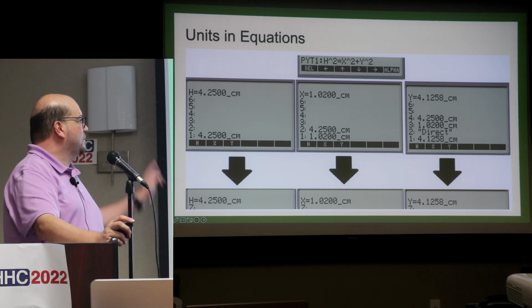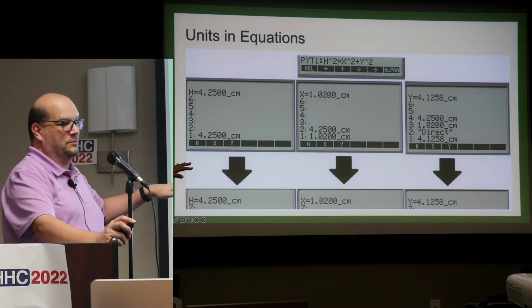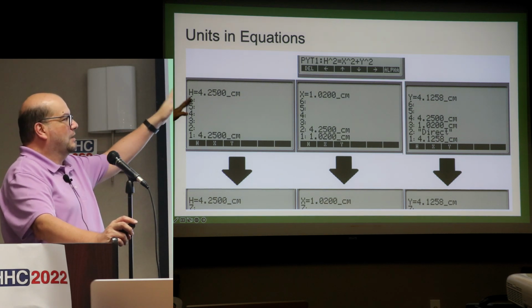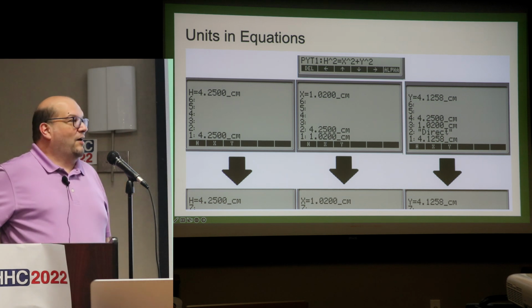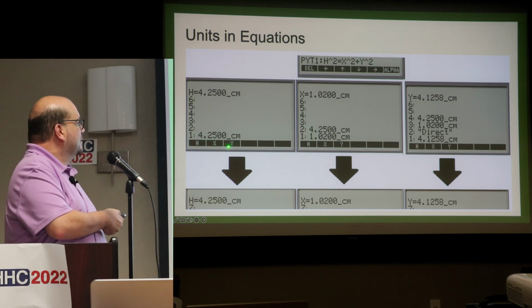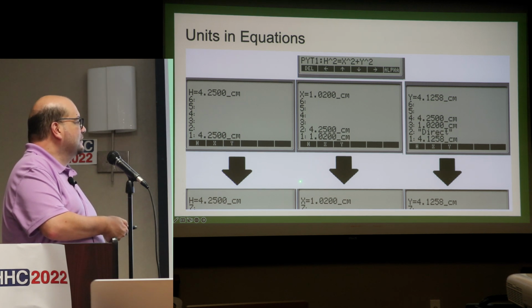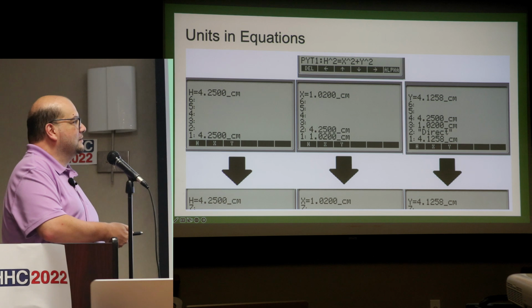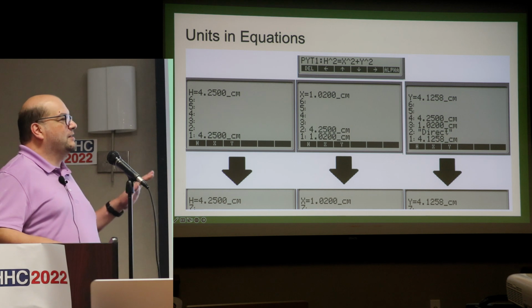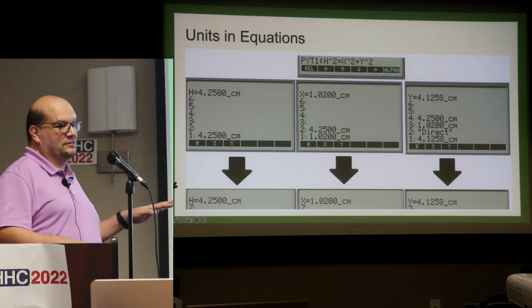If you store the units in the variable, the units go with them. So taking the Pythagorean theorem, I have the equation. Now I didn't designate any units in the equation. However, here, when I go to solve, I would put the units before I hit the soft key with the corresponding variable. And they are stored with the units with them. That is going to be the cleanest way of handling units with the solver.